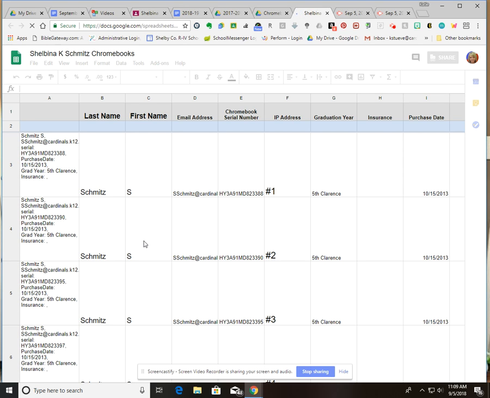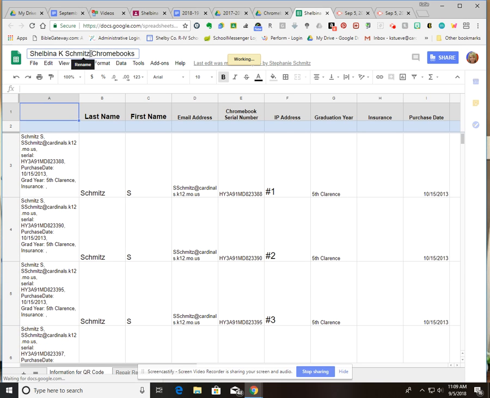And you can go on this particular inventory and you can change the name on it so that it matches your name. So if you are a new teacher and it does not have the correct name on it, go on and change it. I already told David that we would do this so that it makes it less confusing. So it finally pulled up here. So here, instead of Schmitz, I can click at the top and we can change this to Birdsong. And so Mrs. Birdsong, these should be the Chromes in your room.